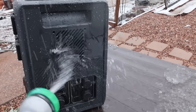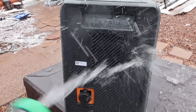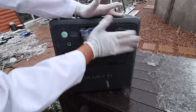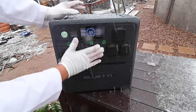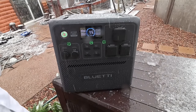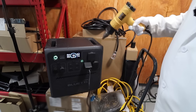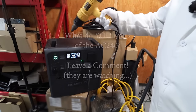There are some fans in here to wash off, and a heat sink in there that needs cleaning too. Looks like it's working no problem. They do say you can spray water into the outlets — just make sure they dry before plugging anything in. This is just like the AC60 — it is IP65 water resistant. What's the best way to dry off your Bluetti after it's been in the snow? The solar-powered generator, of course — just to prove it still works perfectly fine.